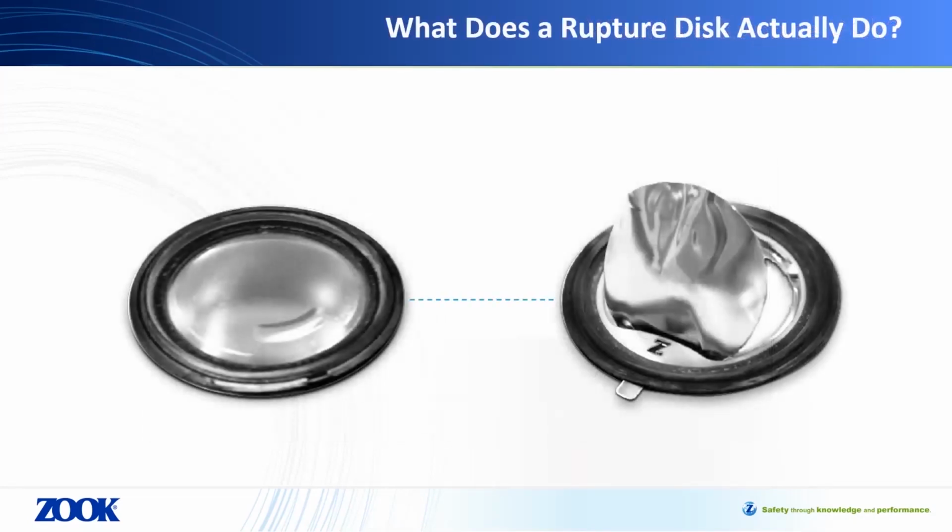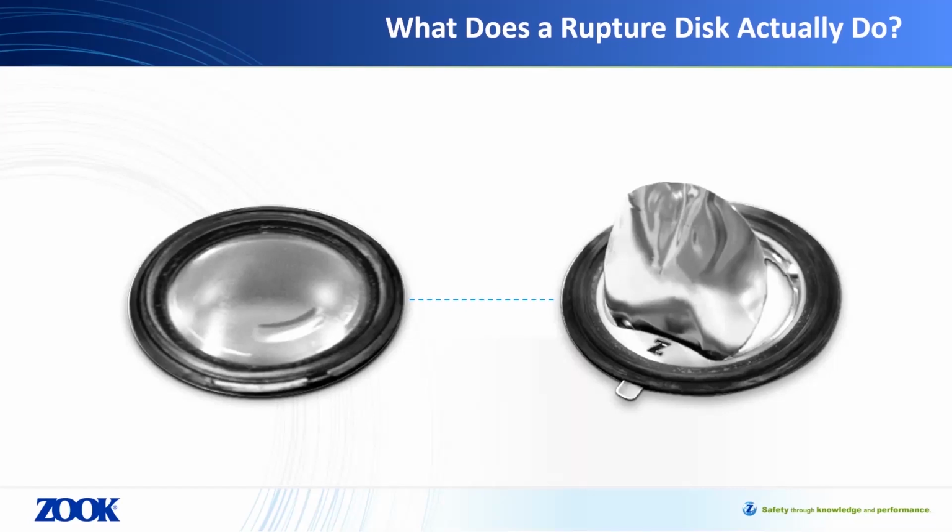Now that we have a basic understanding of what a rupture disc is, let's discuss what a rupture disc actually does. A rupture disc is a differential pressure device. It is installed in a system and acts as a barrier to the outside world. It's typically a specific point of weakness engineered to protect the vessel, system, infrastructure, and personnel. A rupture disc spends most of its life in this condition, on the sideline, so to speak. It does, however, react instantaneously to any differential pressure it is exposed to. When that pressure reaches the disc's specified set pressure, it then bursts and opens to allow pressure to be vented in a controlled way, downstream or directly to atmosphere.